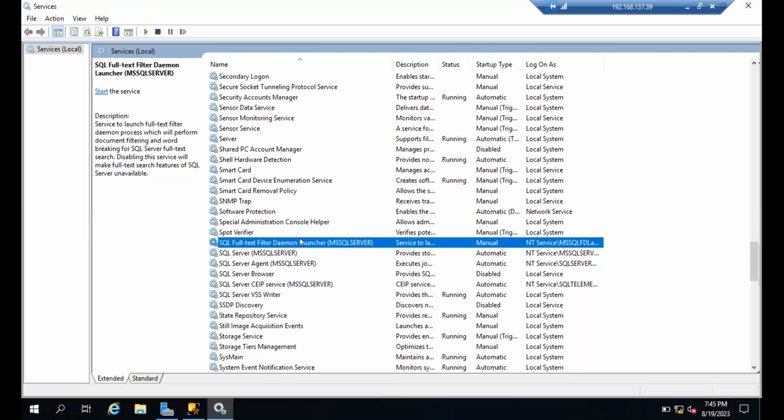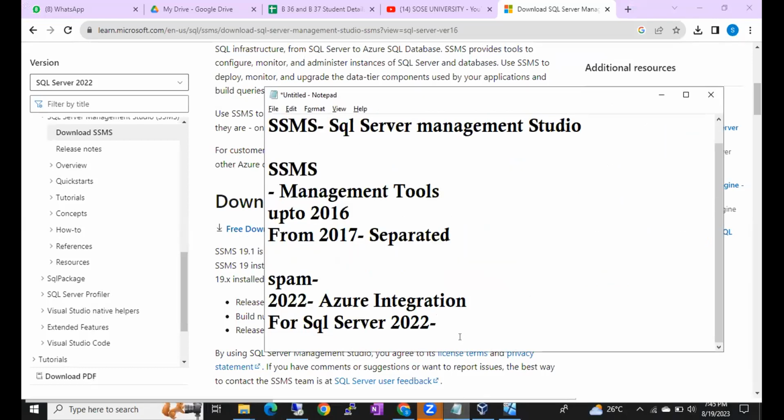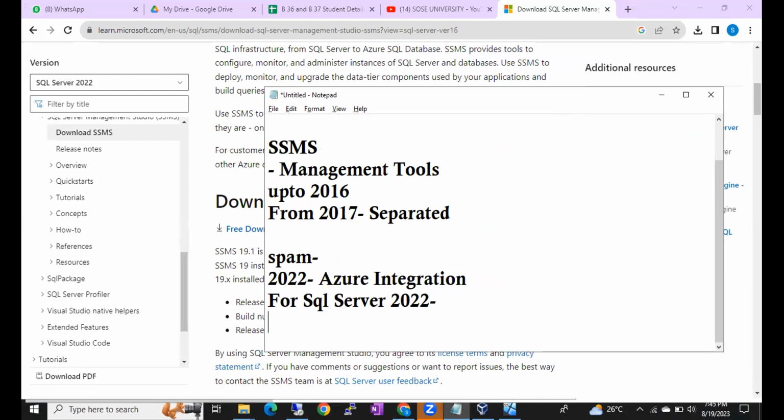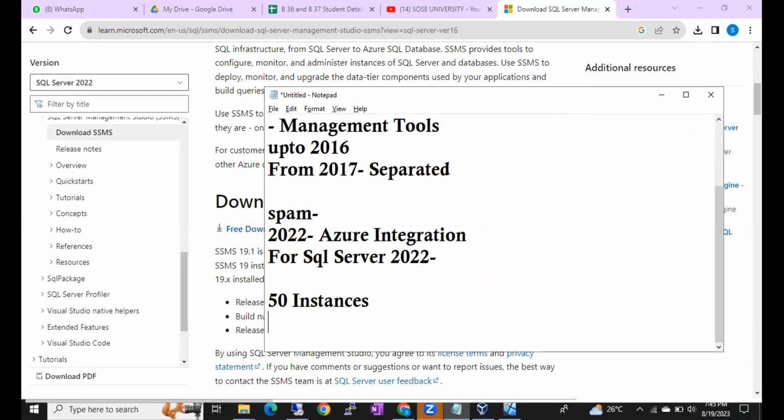I'll give you an assignment, Praveen. First of all, I encourage you, at least you're opening your mouth, and I'm happy for that. But again, I don't entertain silly things. In the morning we discussed we can install 50 instances in the machine. Now you are saying I don't think we can install one more SQL Server. Instance means server only, right? Right, Praveen? Yes, correct.